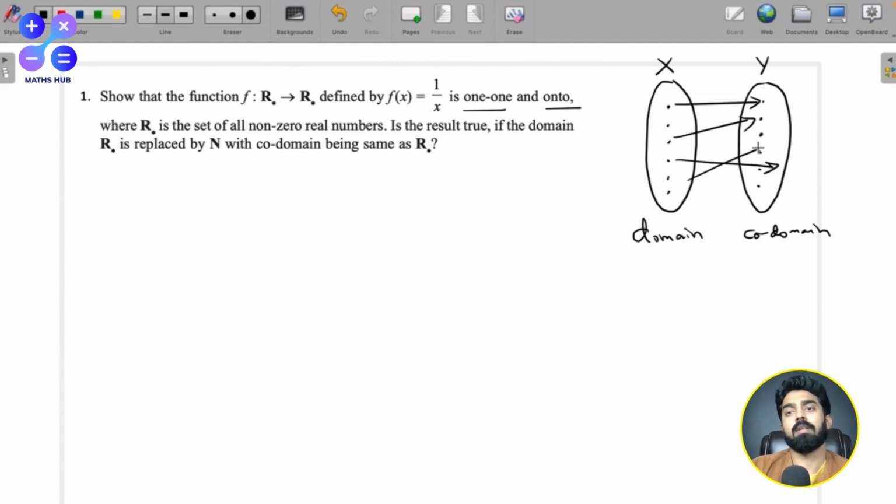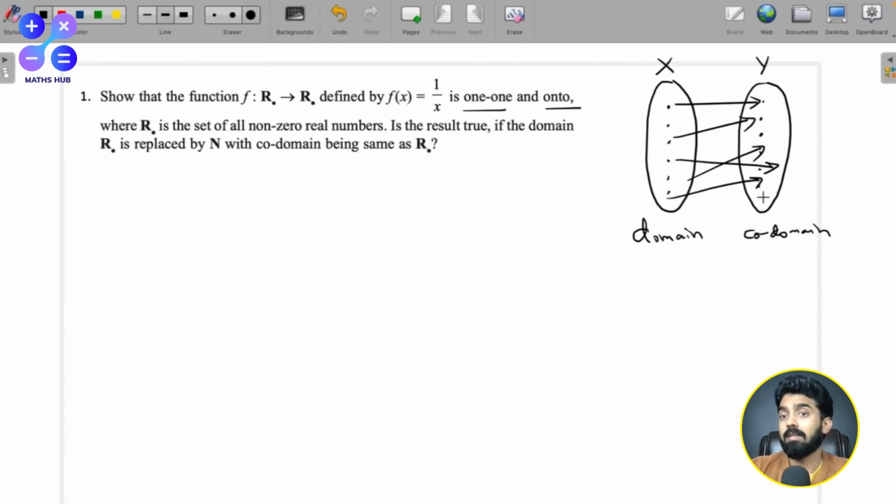This is a set with multiple elements called the codomain, and you will have a function mapped in some way like that. A function is said to be one to one if every distinct element in X is mapped to only one distinct element in Y, the codomain. So every element in the domain will be mapped to one element in the codomain. There won't be anything left out. So every single one will have at least one mapping.